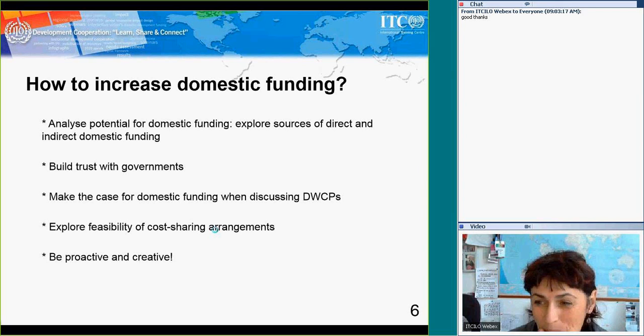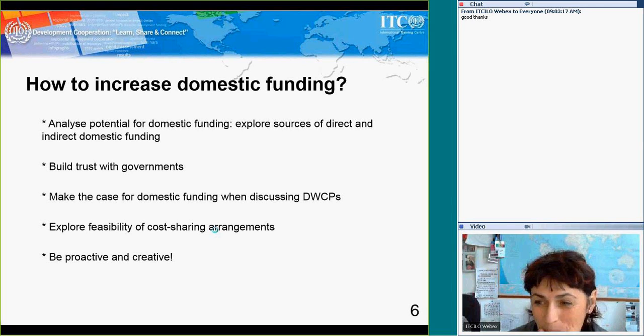A government that is convinced of the technical expertise and the comparative advantages of the ILO, and that has seen examples of results and impact of ILO's work, is more likely to entrust the ILO with its own resources. Like development partners, governments expect an evidence-based approach. You can share reports that show how ILO interventions work. You could also invite key ministries, other than the Ministry of Labour, to major ILO events to start engaging them.